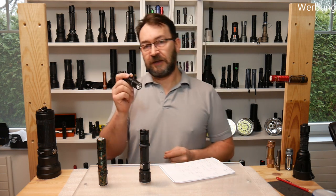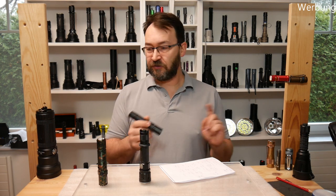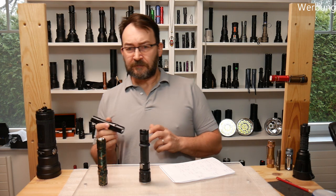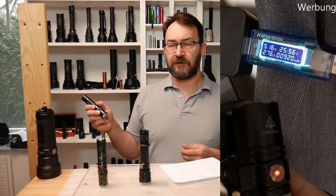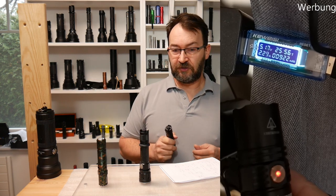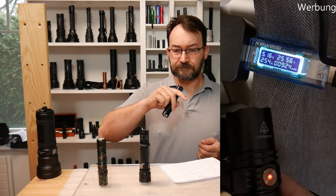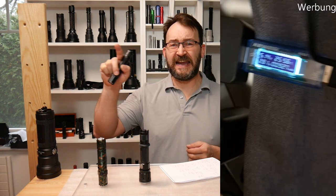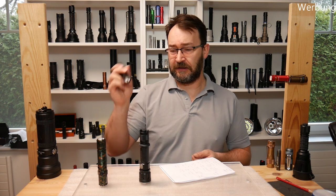Fenix, this one could be charged on USB-C to C, A to C, whatever. But I found it has an oscillating amp draw. When I had it on my 3 amp charger, that's a quick charger, I saw the amps oscillating from 2.4 to 2.8 amps, up and down and up and down. It pulses the amps in there.